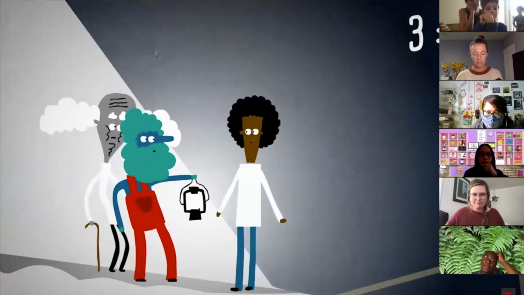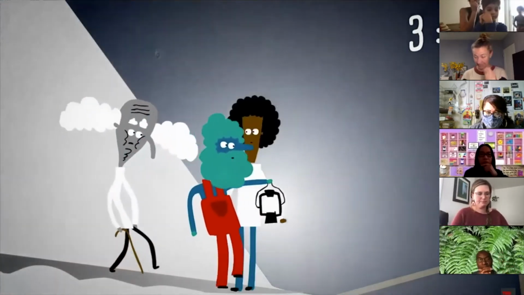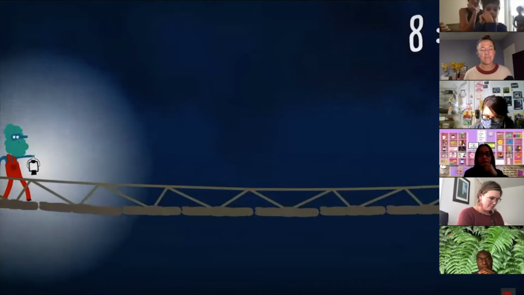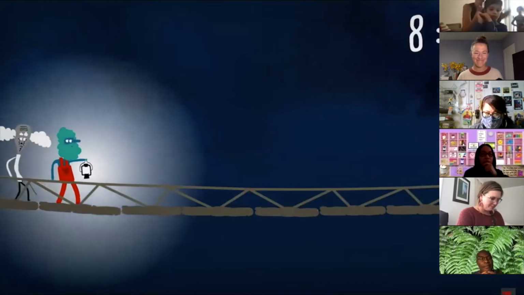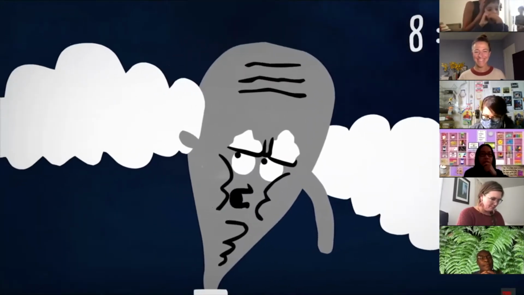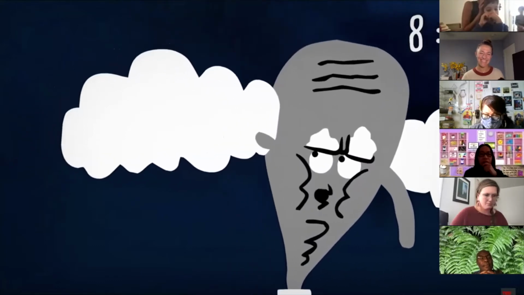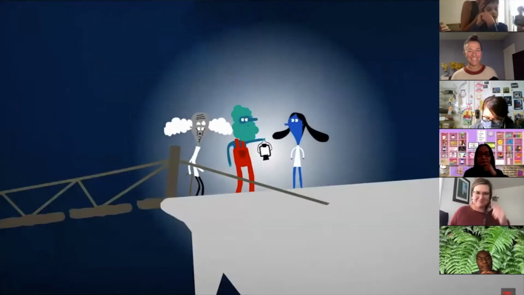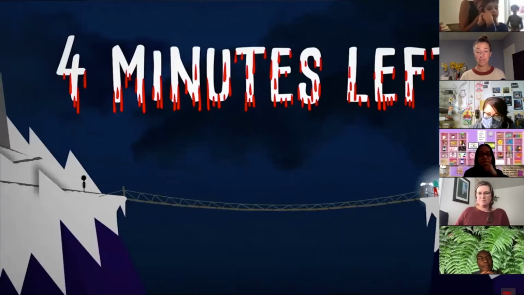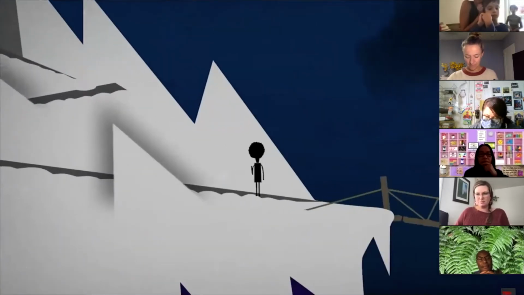The professor and the janitor take the lantern and cross together. This takes them 10 minutes, since the janitor has to slow down for the old professor, who keeps muttering that he probably shouldn't have given the zombies night vision. By the time they're across, there are only 4 minutes left, and you're still stuck on the wrong side of the bridge.